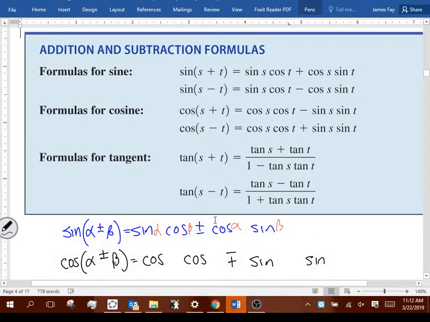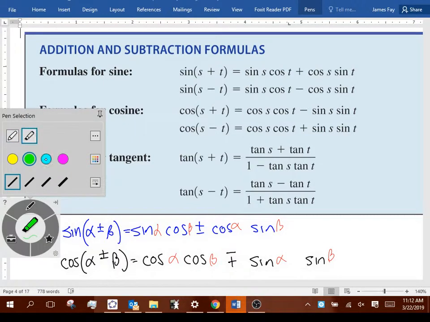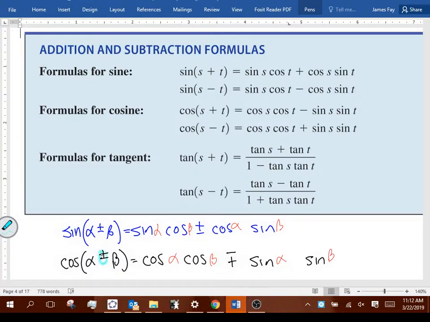Okay? And then we go back through, in the order that we saw our angles here, it's alpha, beta, alpha, beta. What I want to draw your attention to, if you're going to write these, basically writing these two formulas together at once, using this structure, look at those two symbols. They are different, are they not? One has the plus sign on top and the minus on the bottom, and the other has the minus on top and the plus on the bottom.